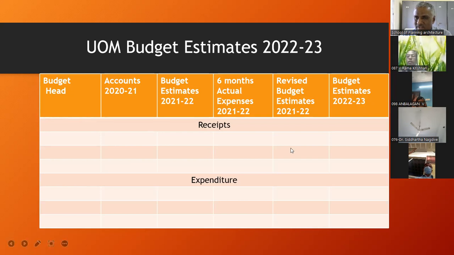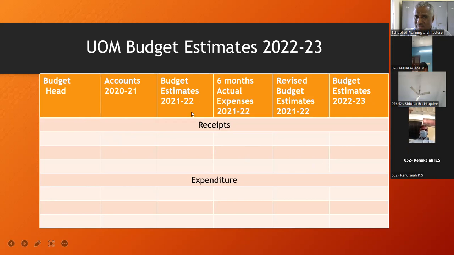In the previous column, what is the budget of the previous year, which is revised after considering the supplementary budget? Before that, actual expenses for 6 months for this year, because you don't get the full expenditure of the last year. Okay, and budget estimates of 21-22 of the previous year and accounts of 2021. If you look into the annual report of a company, the annual accounts of the company will give two columns: accounts for the year 2020-22 and accounts of the previous year. They don't give budget figures, they don't give columns like this. So we, working in the university and colleges, should be familiar with the format of the budget. So this is a budget: head is there, accounts is there, budget estimate, 6 months actual expenses, revised estimate. This is the budget for the next year.